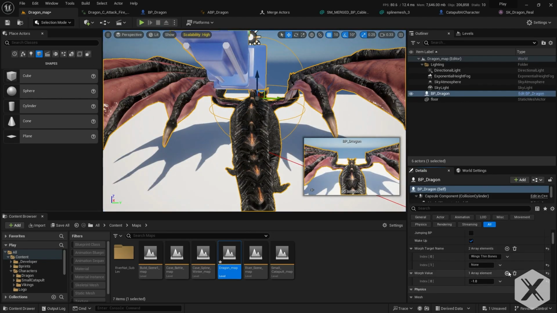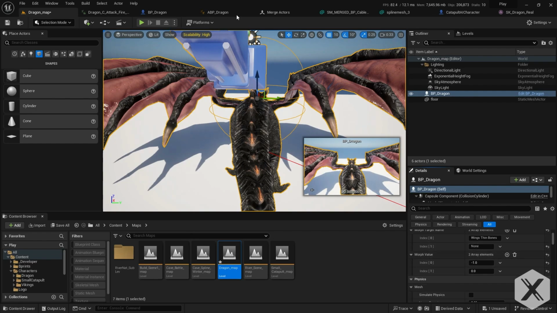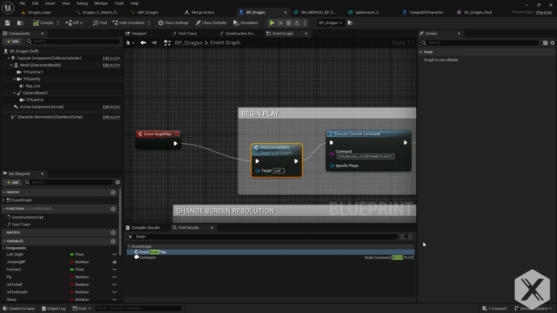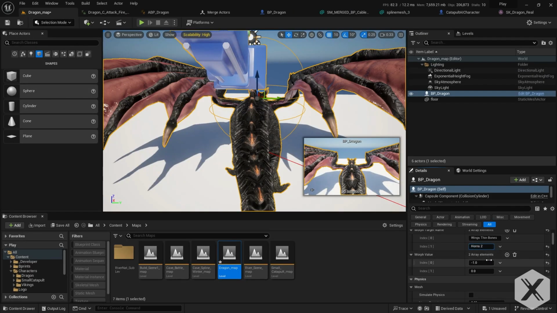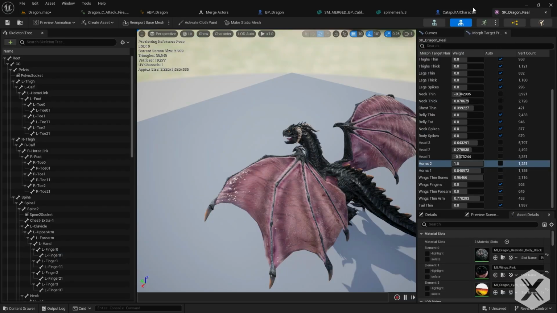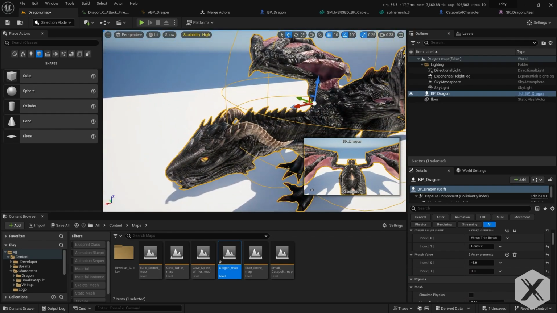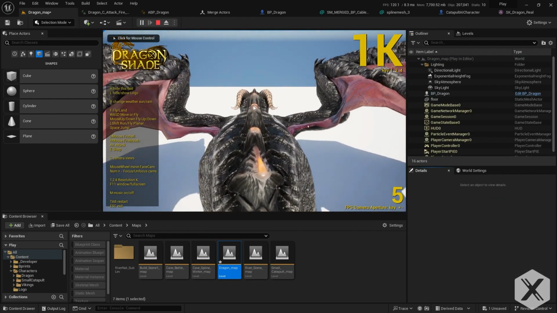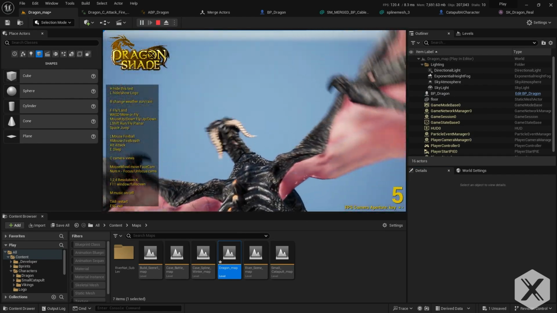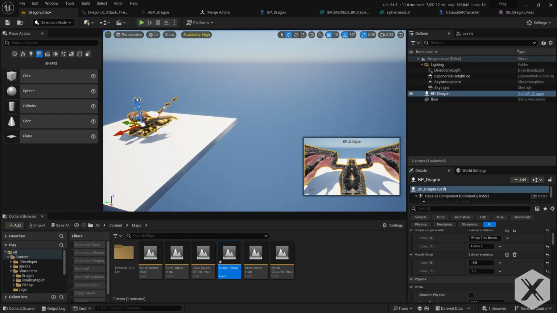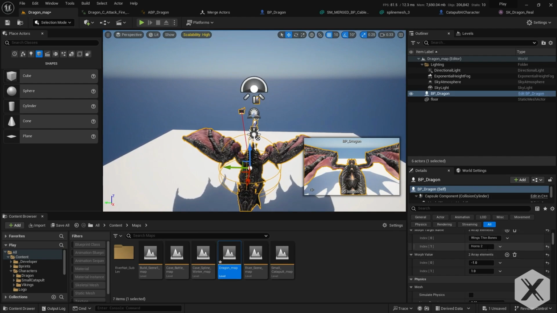For example, let's do another one. I add here two other elements to the array, and I want to change, for example, the head, or the horns. I want the horns down like this. So I copy this name and put it here, and the horns value is 1. So here in the level, I just set 1, and you see the horns are now down. Now when I play, I have the horns. I can change the dragon wings and everything in the body.